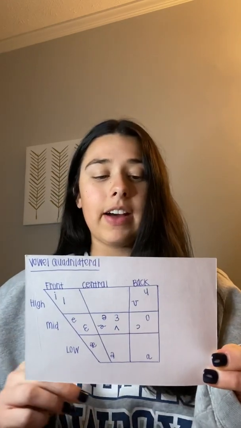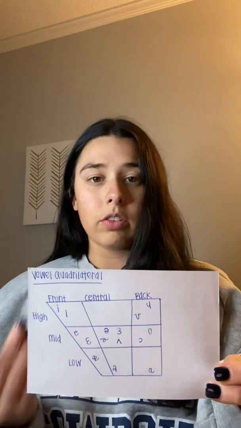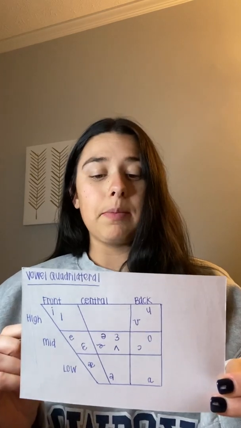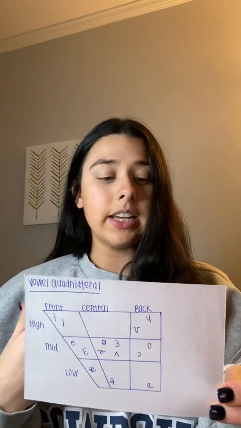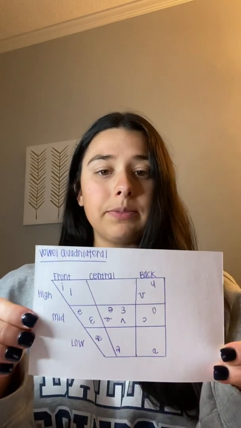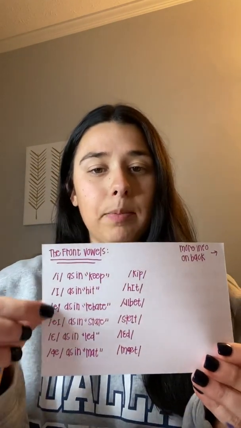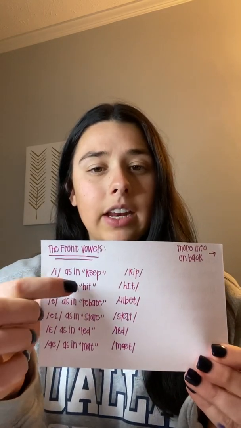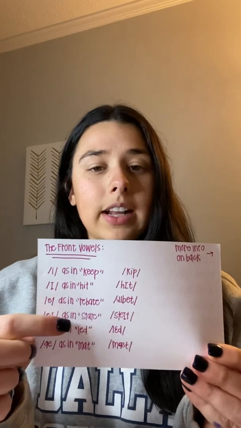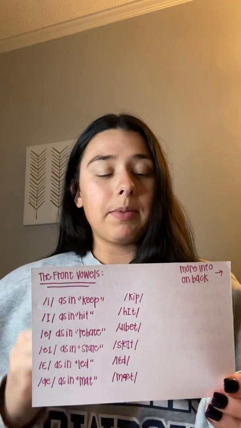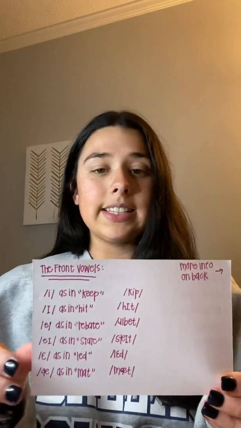Another characteristic of vowels involves lip rounding, whether they are rounded or unrounded. Most vowels that are produced in the back are rounded, whereas the front vowels are all unrounded. For the front vowels, I wrote each front vowel down in the IPA letter, and then also put in a word as an example. For example, the lowercase i: the height is high, the advancement is front, the lips are unrounded, and it is tense.